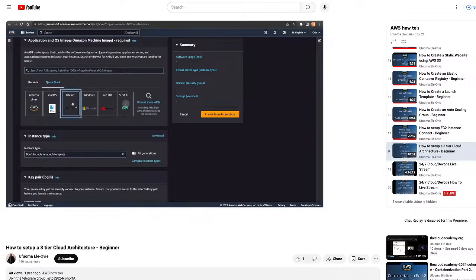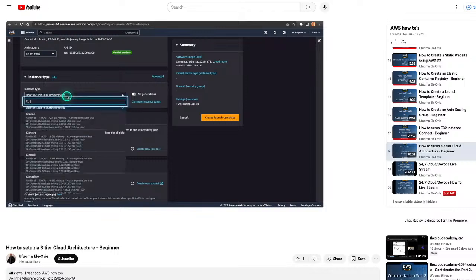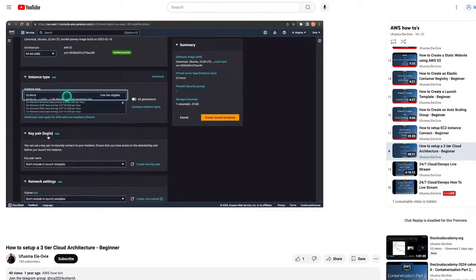Let me use Ubuntu for this. My instance type will be T2 micro.